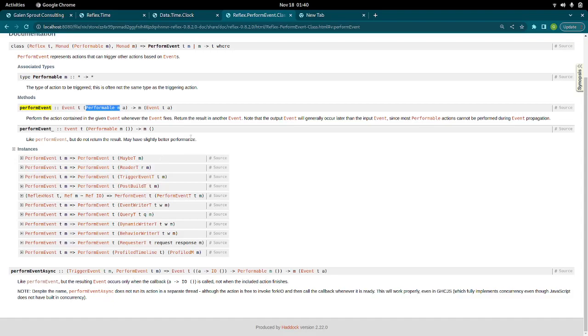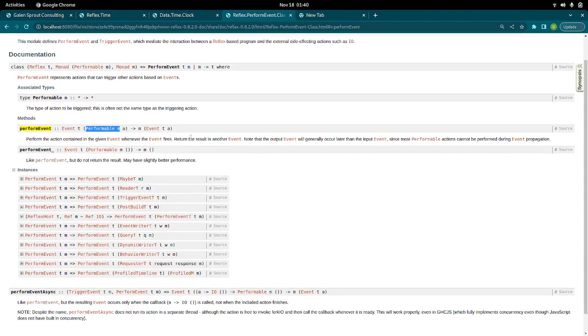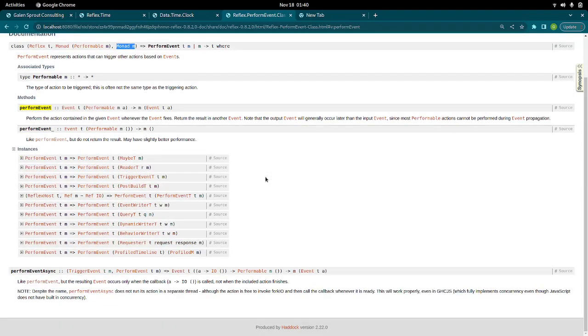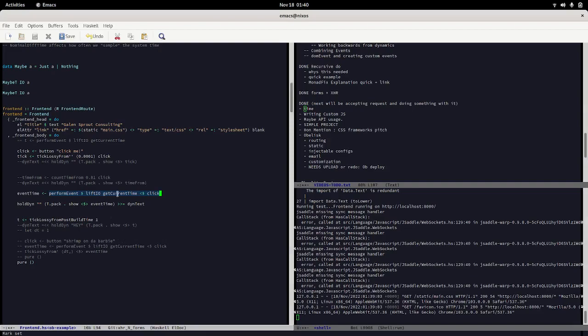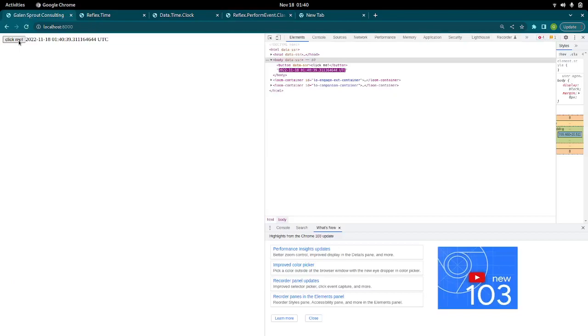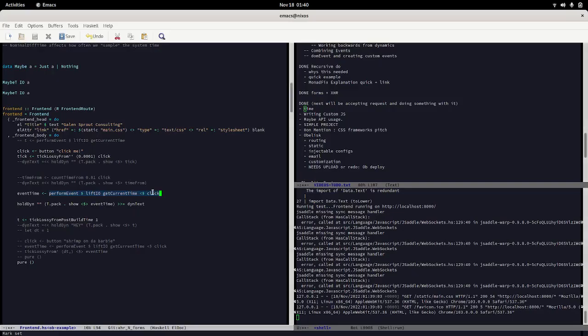I guess it fits these other constraints. I'm not sure what specifically to say about I/O here, but I know that we have to use this to do a specific I/O action, and we have to do that I/O action in response to something. So we still can't make this I/O the origin event. The origin event that I'm using is just a click. So we have a button, and every time this clicks, oh, this is getting the current time.